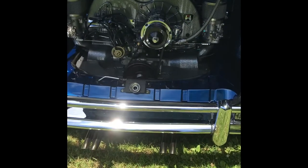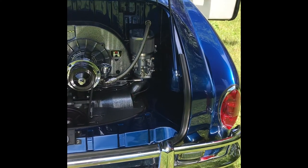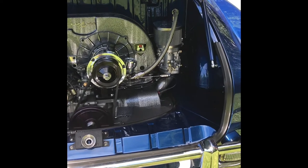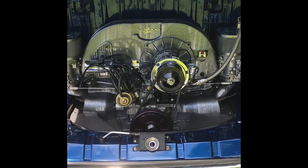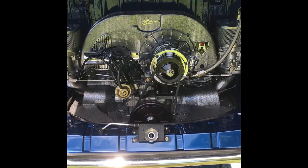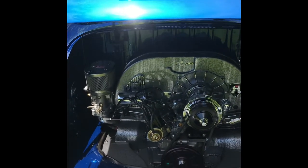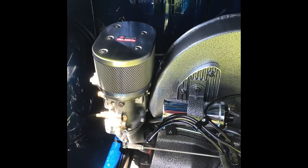Moving on to the engine. We have a 1641cc, which is a little bit of an increase from the stock 1500 that would have normally been found on a '67. The engine bay was smoothed over and painted to match the car. The engine is powder coated. Dual Dellorto 36-millimeter carburetors — they call them baby Dells. Chrome alternator. We did a Scat kit, so it's got a Scat crankshaft, a little bit bigger camshaft, and the heads are from Mofoco. It's a nice little power plant for the car. The air cleaner elements are the Vintage Speed items — they make some very nice stuff, and I was able to find some Dellorto decals to put on top.